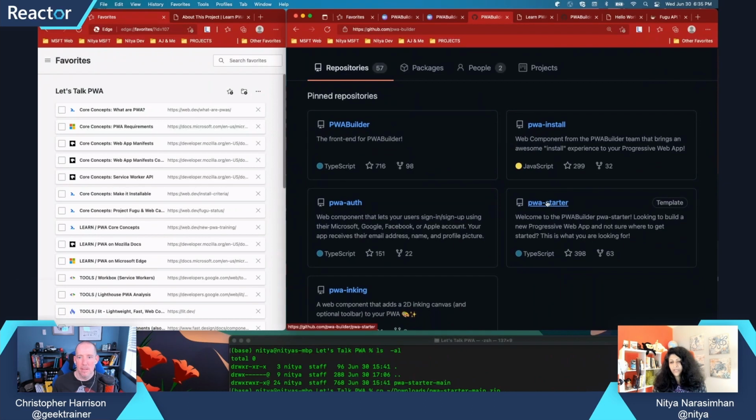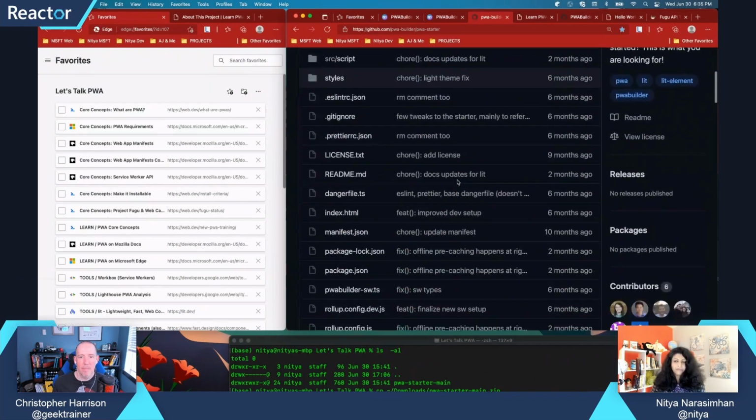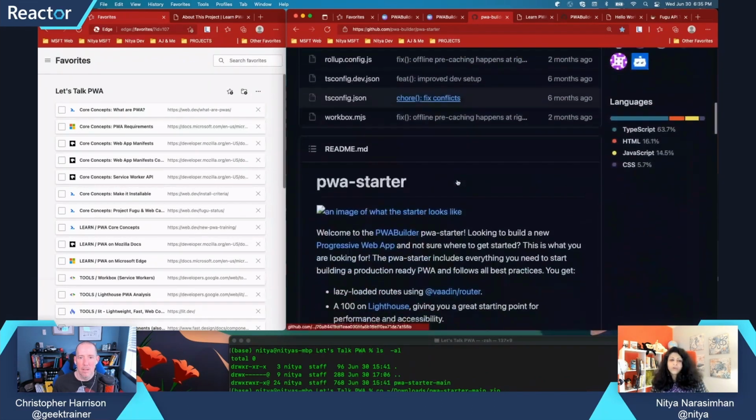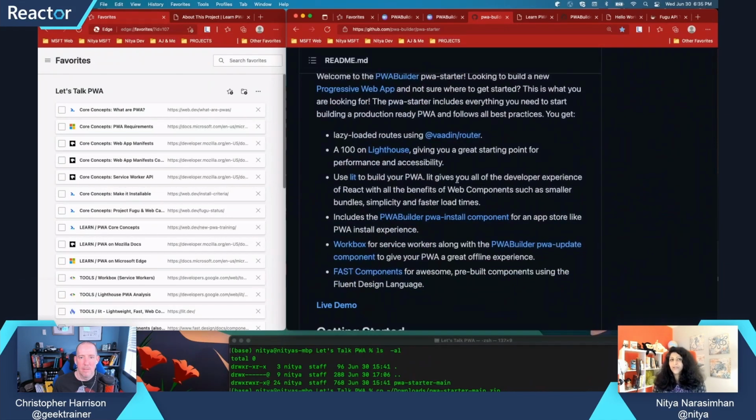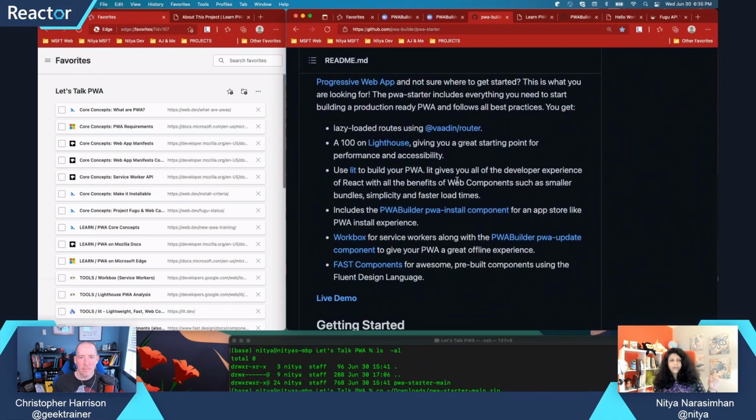They have what's called a starter. And if possible, we can see if we can try to actually run one. So what is the starter? The starter kit is really like a complete PWA scaffolded app that has already been set up with a service worker, places for the manifest, simple routes, and uses Lit, which is lightweight web components. We'll do one if we have time, and depending on what you want to do, we'll try to actually use it and run it through their own report card. It'll have a really high score. It's very light. I think it's almost a 100 Lighthouse score as well.